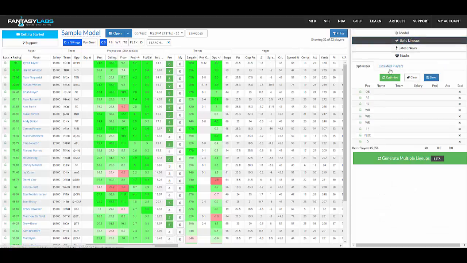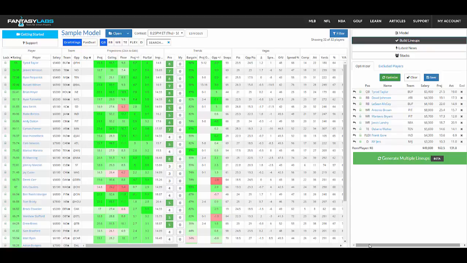And then ultimately, everything you do is based off of these models. Whether you optimize, build multiple lineups, or build lineups yourself by locking in players into the optimal area over here, everything is based off of what you think is important, that you can immediately backtest to know if what you're doing will lead to value on the daily fantasy sites.